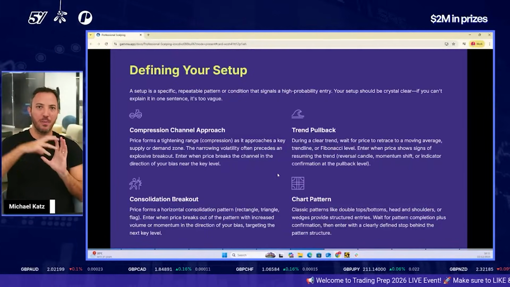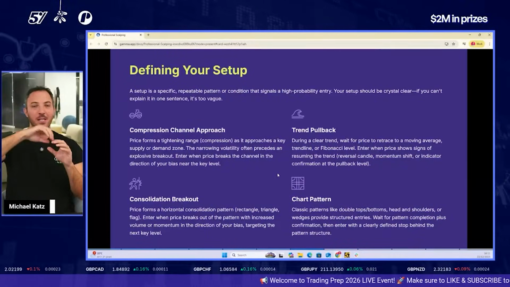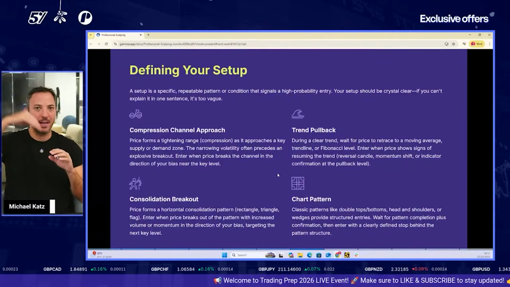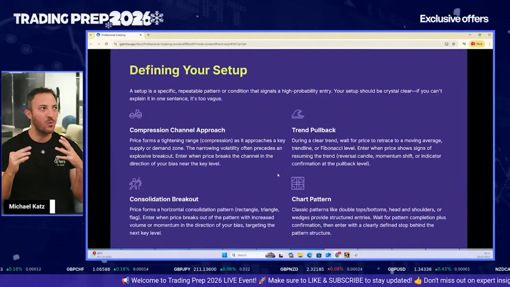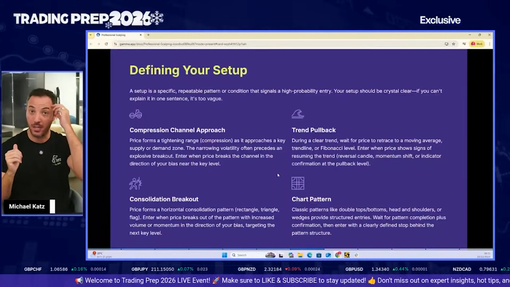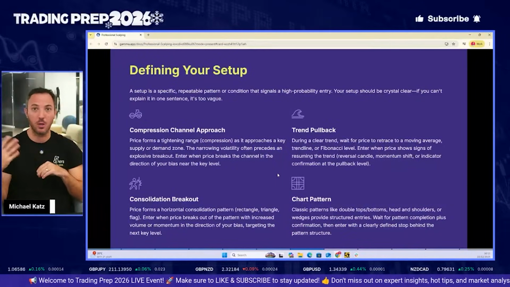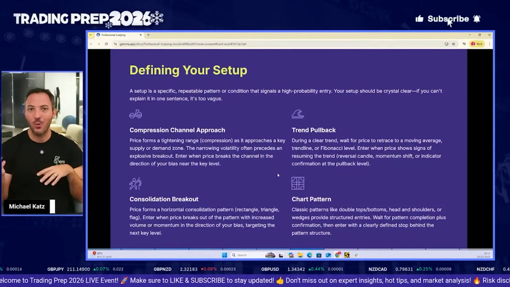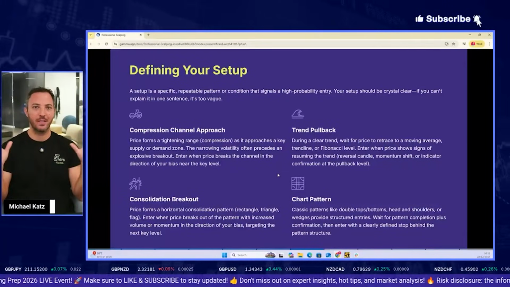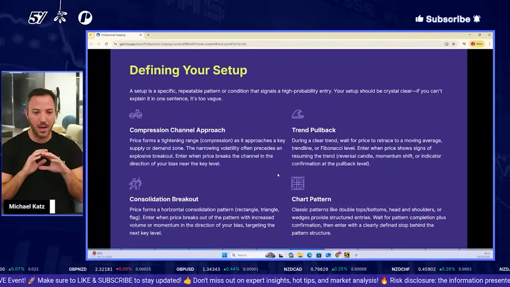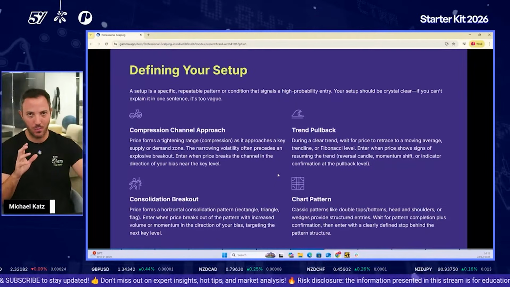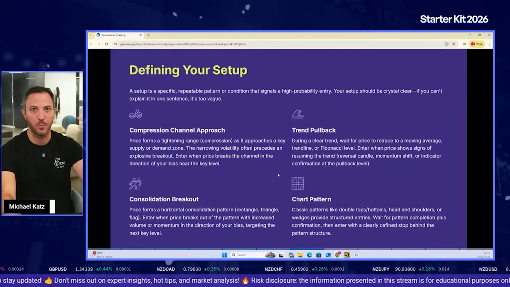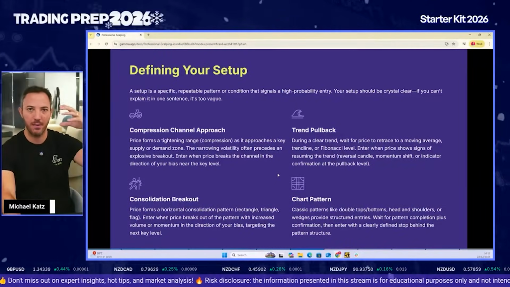If we're picking on a trending market, a break and retest and then a continuation can be a setup. So when you hear chart patterns, for example, the double tops, double bottoms, head and shoulders, all of those are the setups we're looking for. And there are a lot of those, and all of them are valid. We just want to align those to the key levels and to the bias.